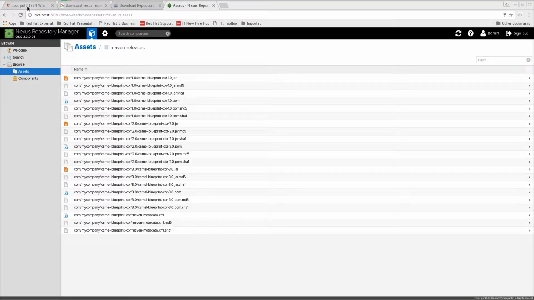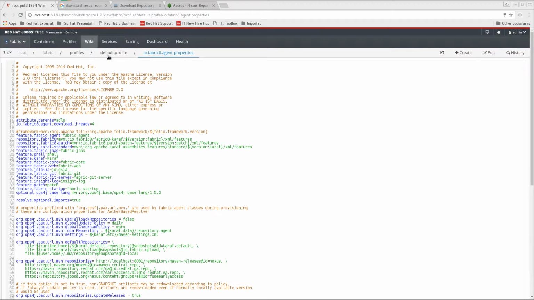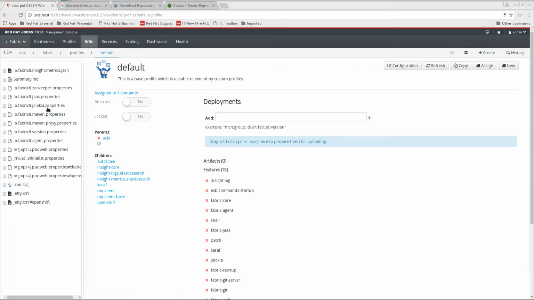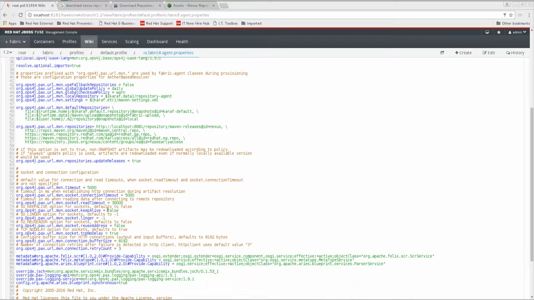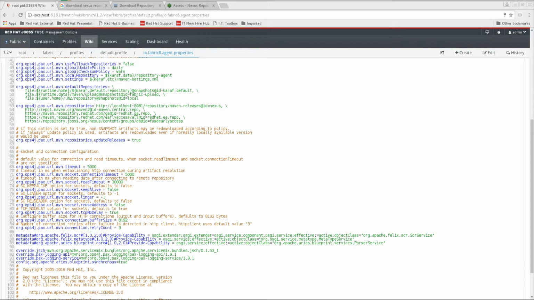So this is the default profile, and within the default profile we have this agent.properties. In agent.properties we have a few properties which we need to set, like firstly this. If you see here, ID equals Nexus.